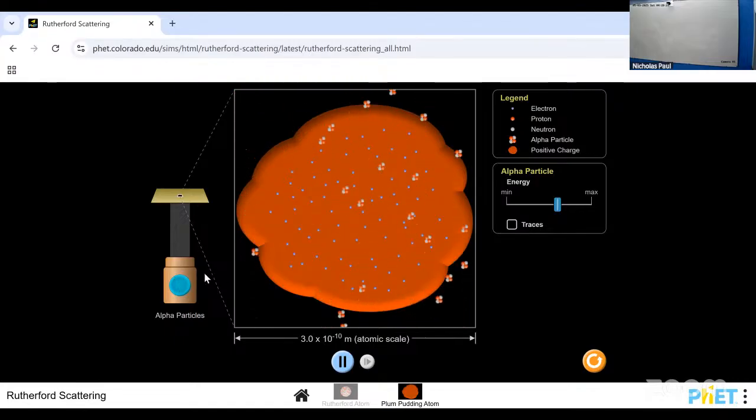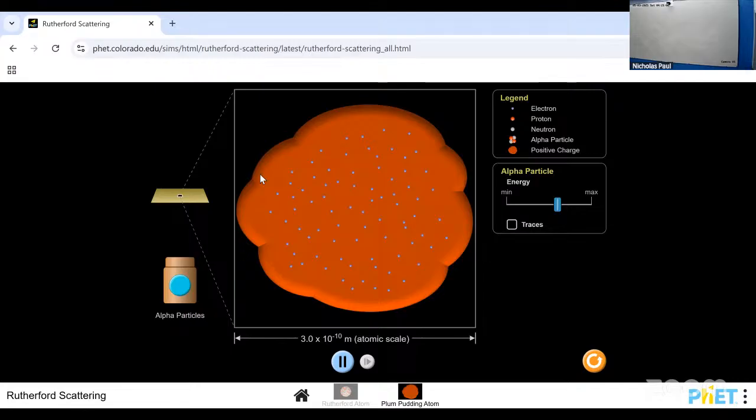Let me explain his model first. He thought the atom, of course we know it's wrong, looked like a plum pudding pie. They had plum pudding pies a long time ago. It's like a pie with plums in it. He thought the atom looked like a big pie with plums in it, and the plums were electrons. And this big cloud here is kind of what we call the nucleus. So he thought the electrons were just floating around in this big cloud.